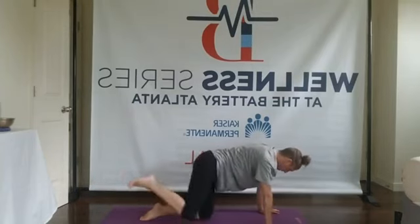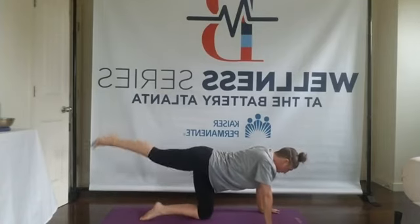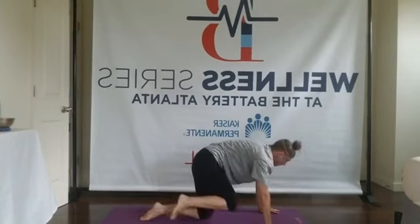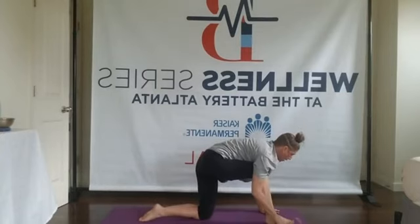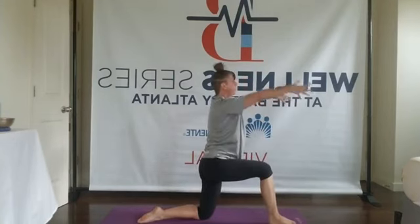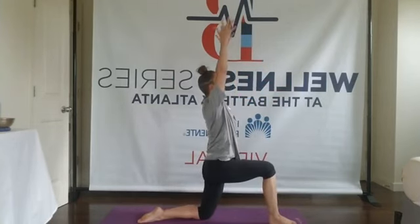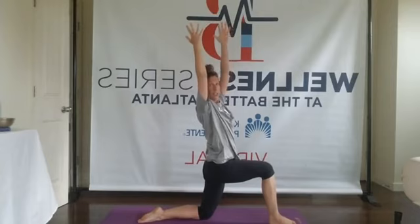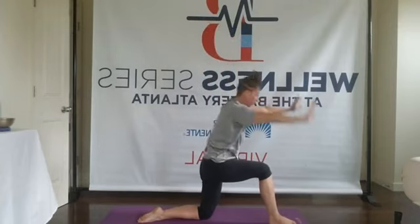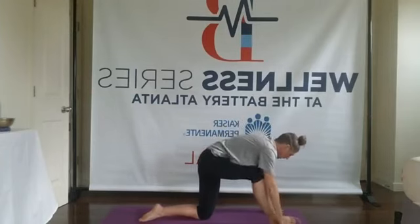Inhale, left leg back. Exhale, bring your knee towards your nose. Hollow out the front side of your body so you can step your left foot and place it in between your hands. Once your left foot is down, inhale, lift up. Raise your arms up. Kneeling crescent lunge. Exhale, lower your hands down. And come back to that tabletop position.